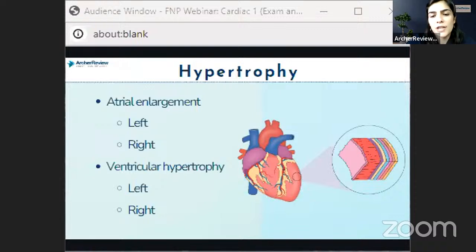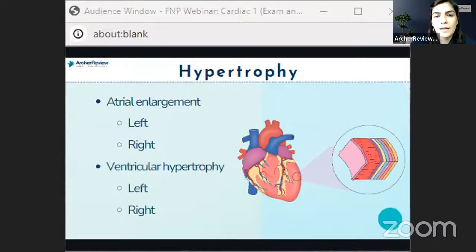You're going to see these in the chest leads, and there's a little calculation that you can use to calculate left ventricular hypertrophy. The machine will probably read it for you, but you want to get good at recognizing it on a 12 lead in V1 and V5. Basically, if the S wave in V1 plus the R wave in V5 is more than 35 millimeters, then there's LVH present. You can play around with this, but the key takeaway from this slide is that you are going to see hypertrophy on that 12 lead EKG.